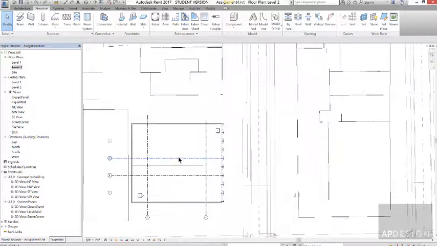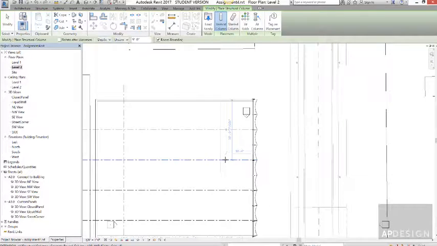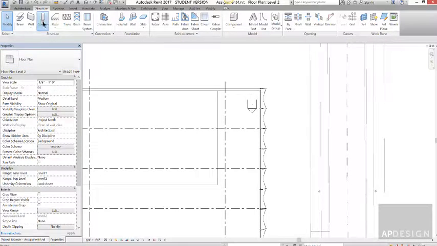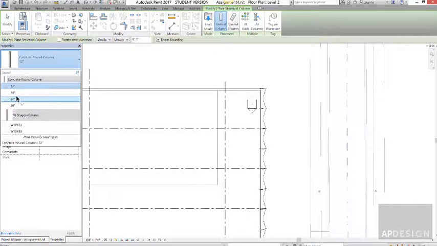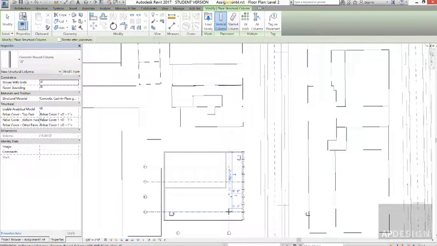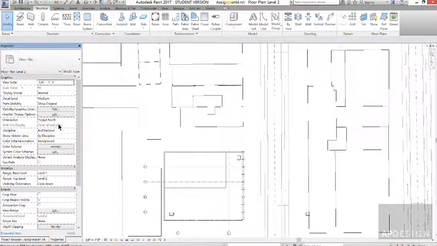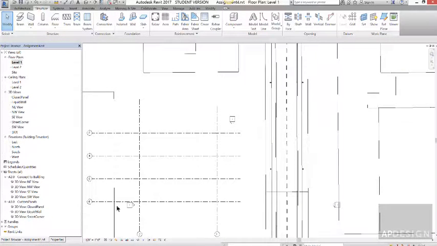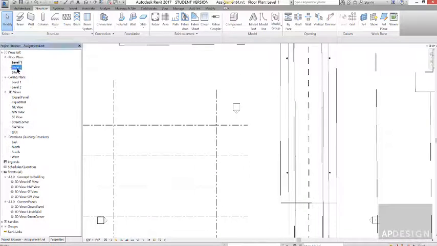Alright. So we'll grab another column. This is probably a good time also to check to see if we're using the right column. This is a 12-inch column. Let's go ahead and go to something a little bit beefier, an 18-inch column. And we'll have to change that other one, but that's all right. We can do that. Okay, so we've laid out our columns. So it's just that easy. And we go to level 1. Okay. For some reason those aren't showing up.